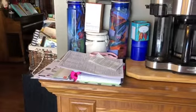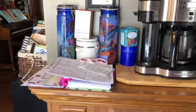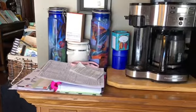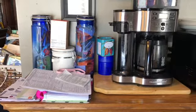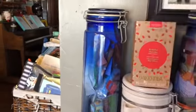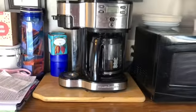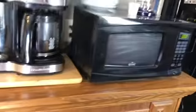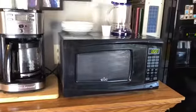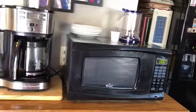That's where I keep my planner open all the time. Hunter just had a doctor's appointment, physical, so I have all that stuff I need to file. And a grocery shopping receipt. And then I have my teas sitting here. This is my David's tea that I got for Christmas. And a coffee maker, which has fingerprints all over. And then just what I keep on top of this microwave.